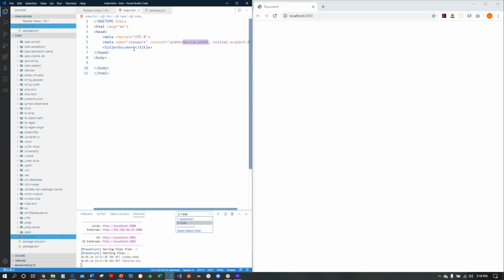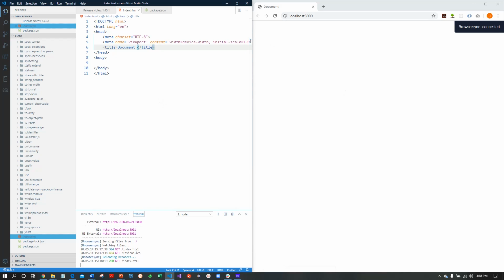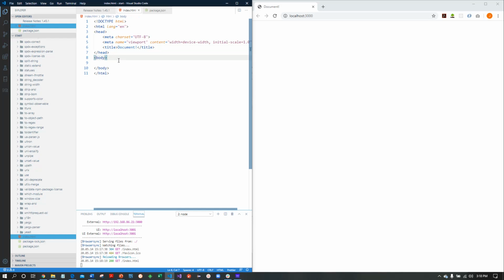We'll add a little excitement to this document. Hit save, and you can see how this lightserver reflects our changes in the browser right away. And when we start adding some text here, we see it right away in the browser when I save the file. And with that, we're finished with our infrastructure.